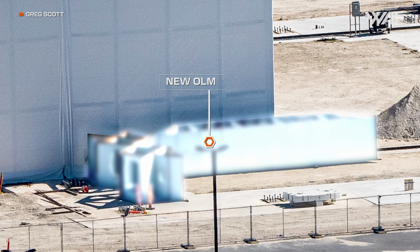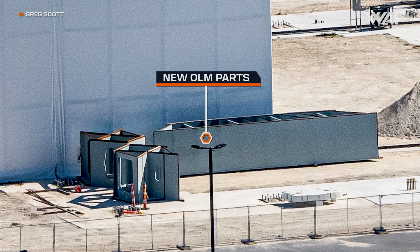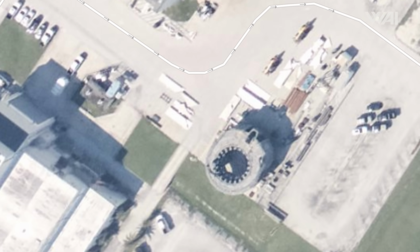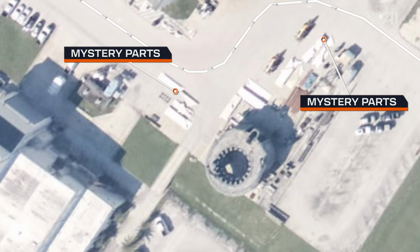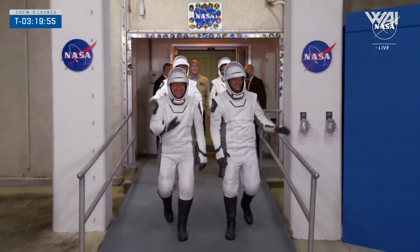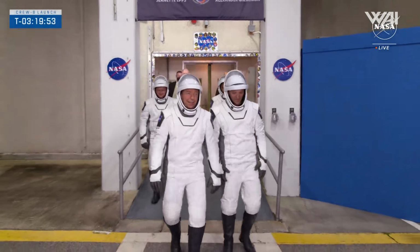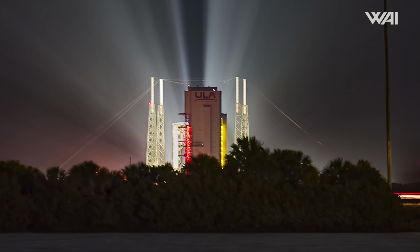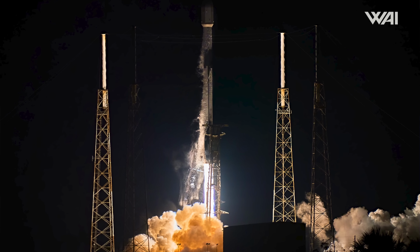As we've already seen, the first parts of a new OLM construction work should begin shortly. In fact, recent satellite imagery clearly shows that SpaceX's other Starship facilities at the Cape are beginning construction. Here you can see the beginning of a road that SpaceX will build to expand its facilities at the Cape ahead of full Starship development. Cape Canaveral as a whole should see much more activity in the coming years as we enter a possible golden age of space exploration. And it's not just SpaceX that's going to be there.